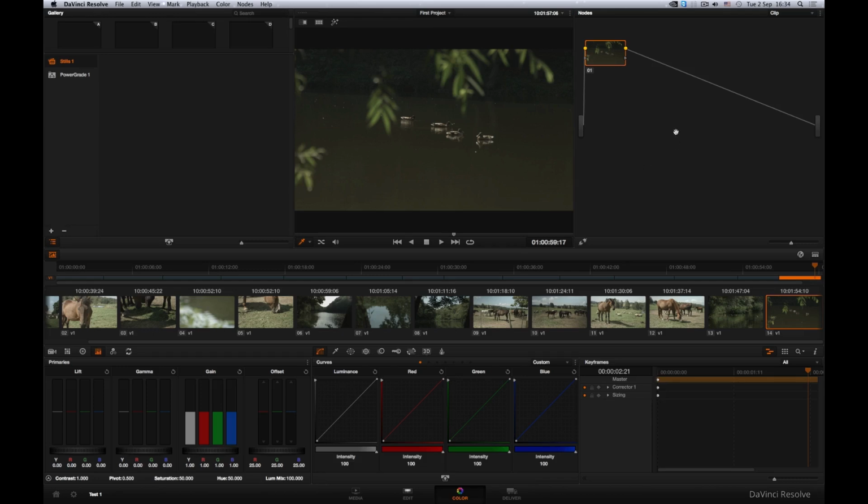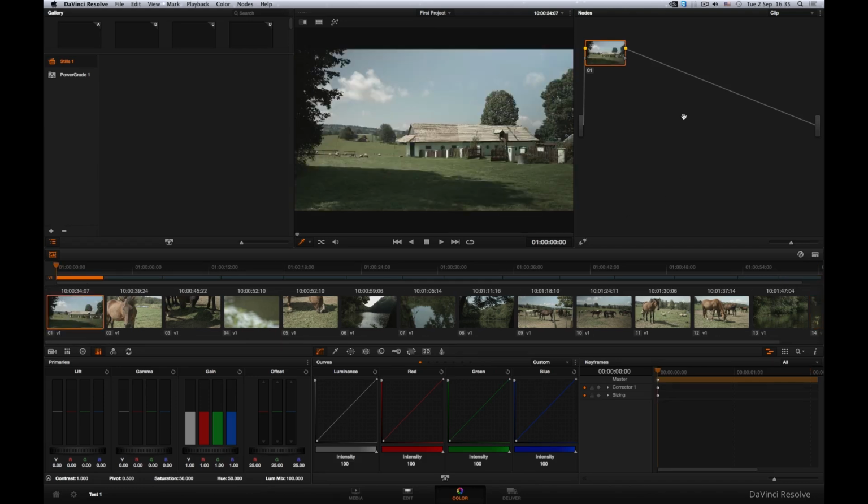The node display window is located on the right side of our layout. I'd say this is the heart of the entire system, since here, by interconnecting nodes, we accomplish the desired color correction. In other words, we do grading. A clear node appears with each new shot. If we want to make only a simple correction, theoretically, a single node could suffice.